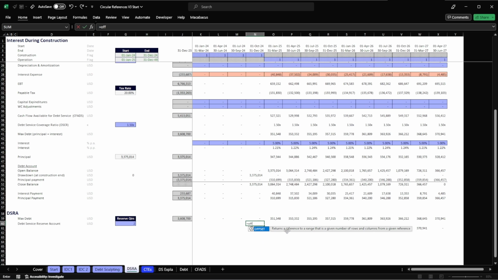The offset basically, as it says here, is a reference to a range. And then you can reference it and do whatever you want with it. Let's say you have the reference here. We're going to say no rows. We don't need any rows or columns. We want to have a height of 1 and a width of 3. Let's see what it returns. Basically, it's returning these 3 values.